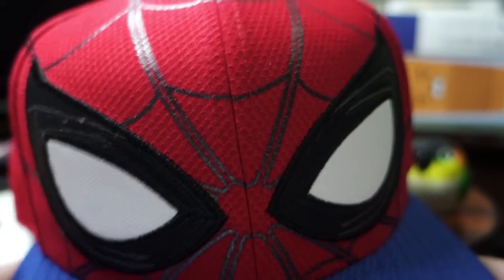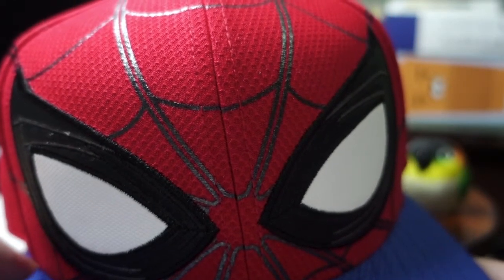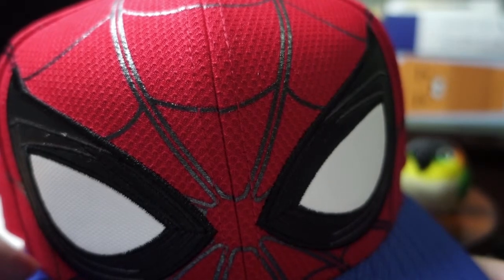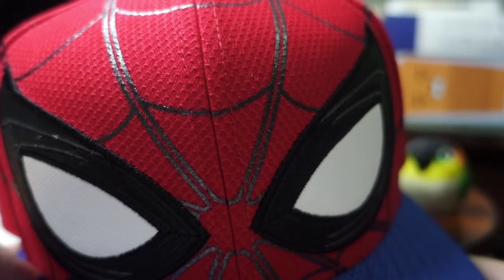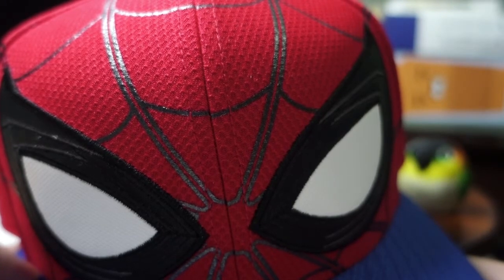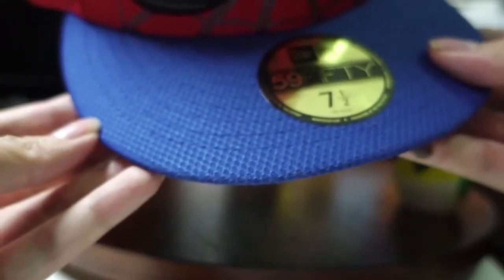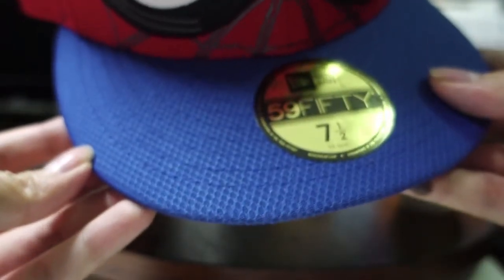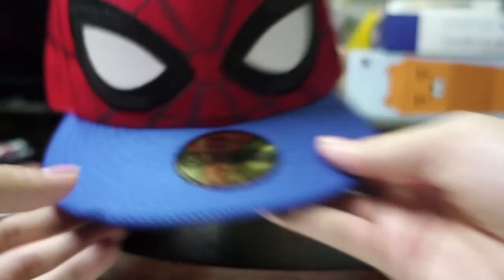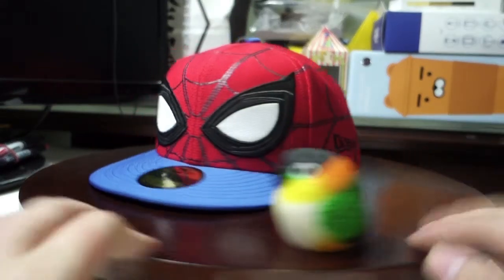It's named Diamond Era because of the reoccurring pattern of diamond-shaped stitches crossing throughout the entire cap. I put it in front of you for quite a while. I'm pretty sure you can make out a bit of the diamond shapes, right? I hope even the brim is also made of the same material. Anyway, let me go around since you've had enough of the eyes.